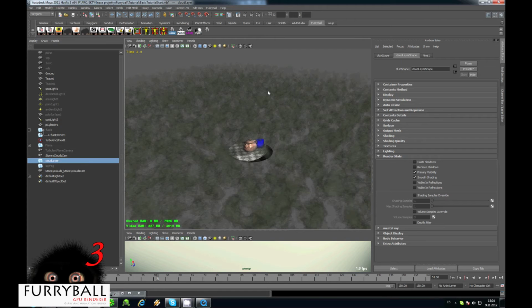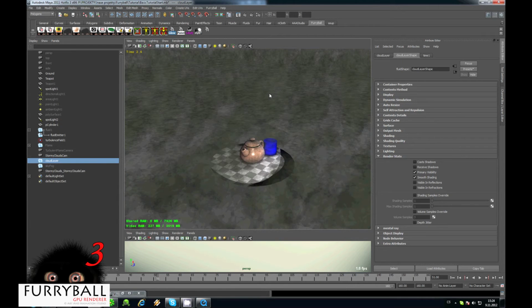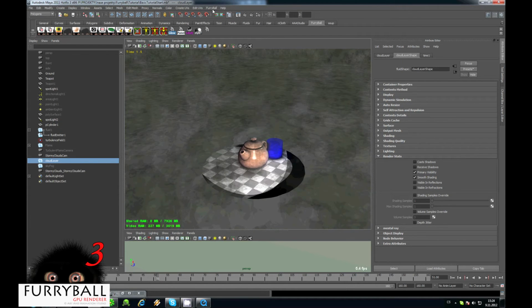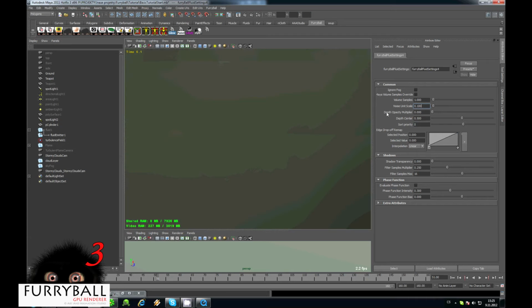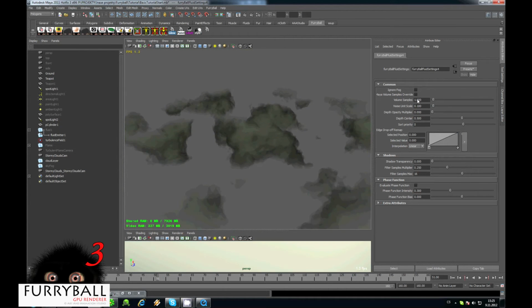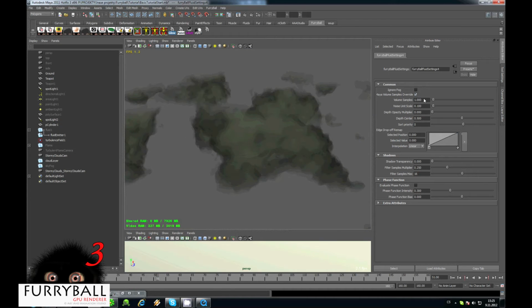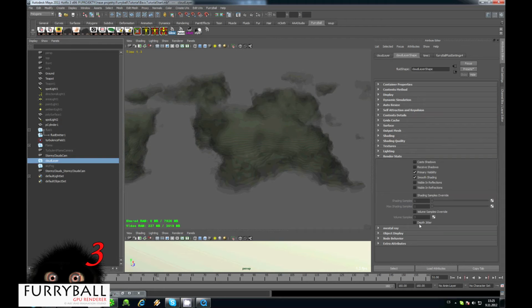These clouds have a different scale, so let's change it. Again, add fluid attribute node, and here can make the scale lower and also use override and enable the jitter.